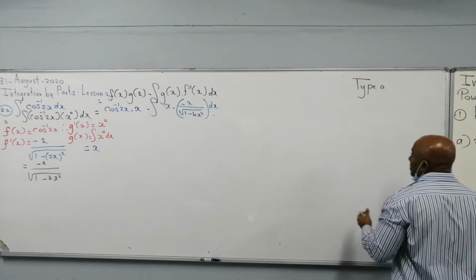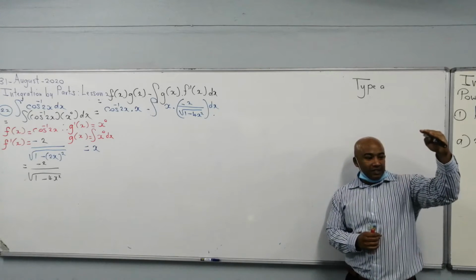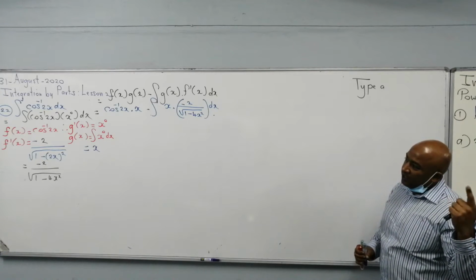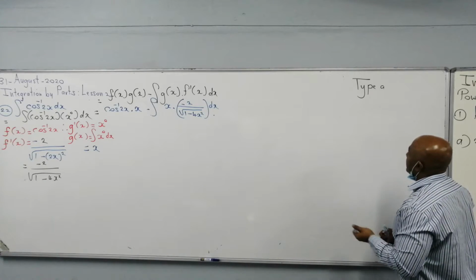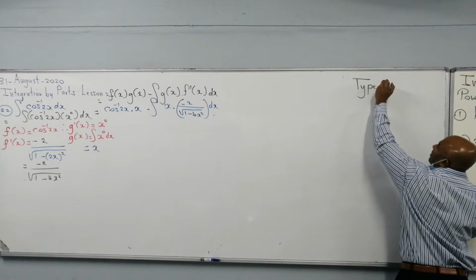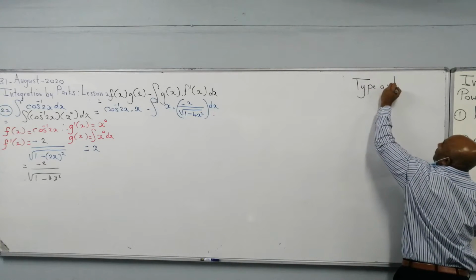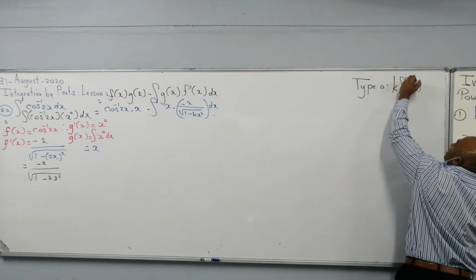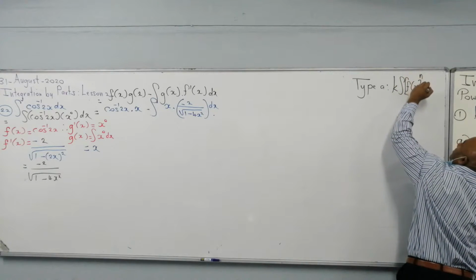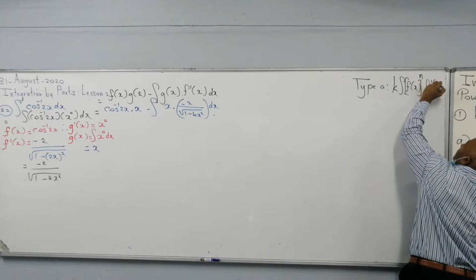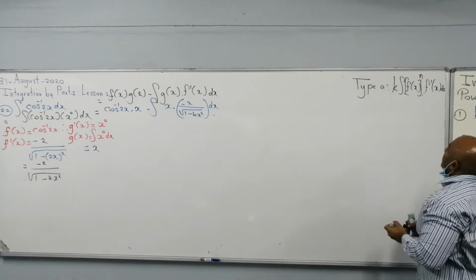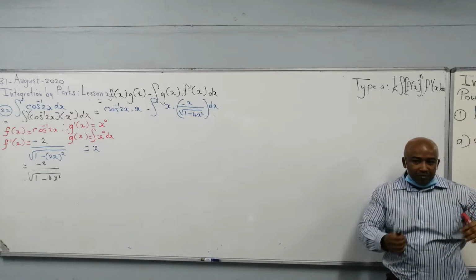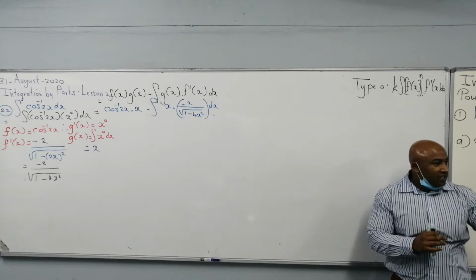Alright, so type B, the previous example, the numerator was an exact derivative of the denominator. Then last week we dealt with an example, I'm not sure if we dealt with it, but it was type A, I call it type A, where you have k and then you have f of x to the power n multiplied by f prime x. Okay. So this deals with multiplication. The previous example dealt with a fraction, which is division.